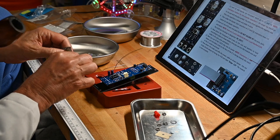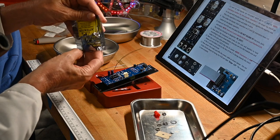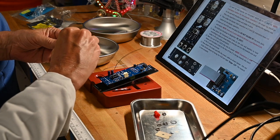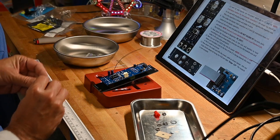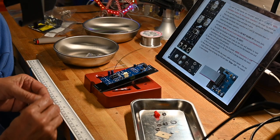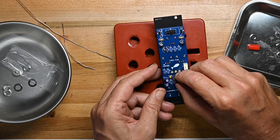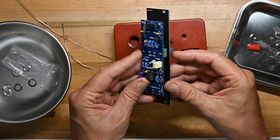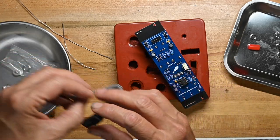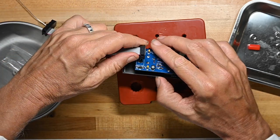Now, I'll put the op amp in. Notch. This doesn't have a notch, it has a dot, but that's the notch end. All the pins are in, no pins bent. Let's get the power cable. Red stripe goes on this side, as the circuit board indicates.